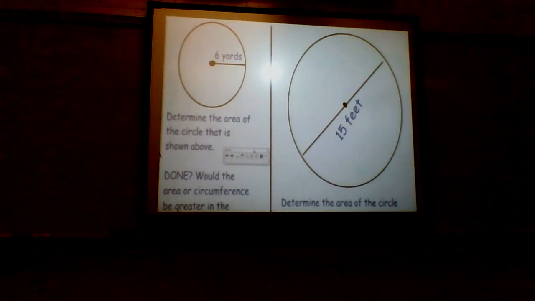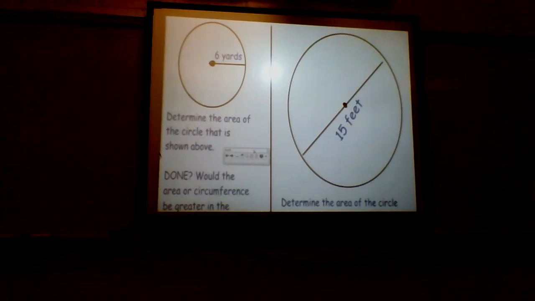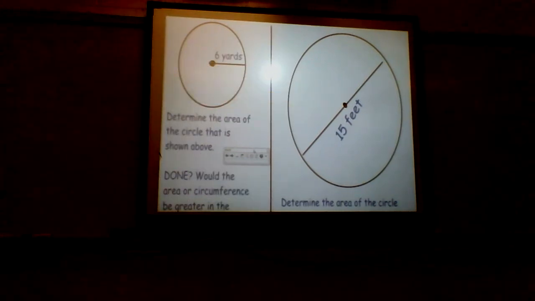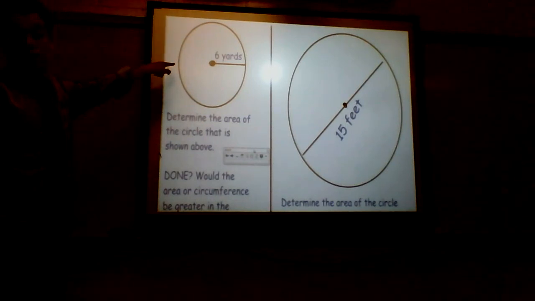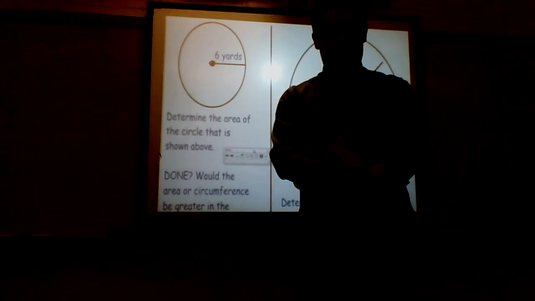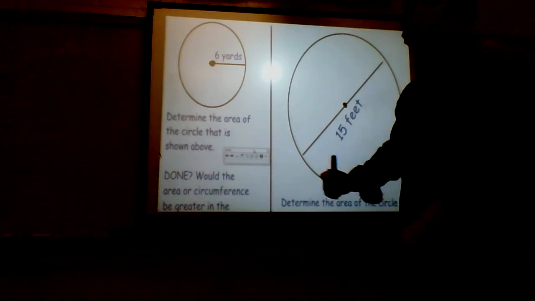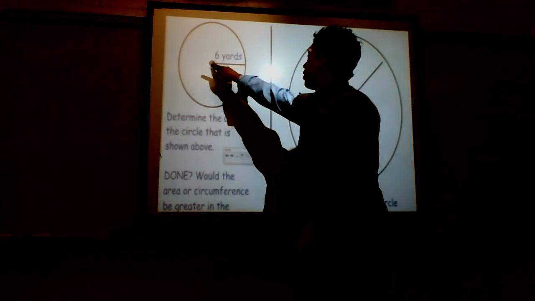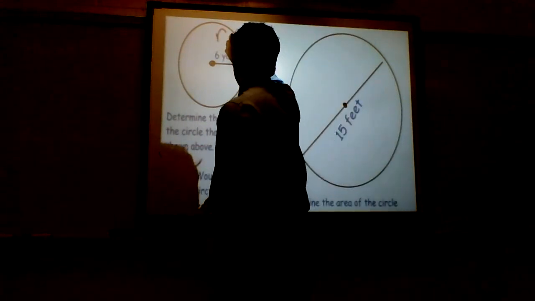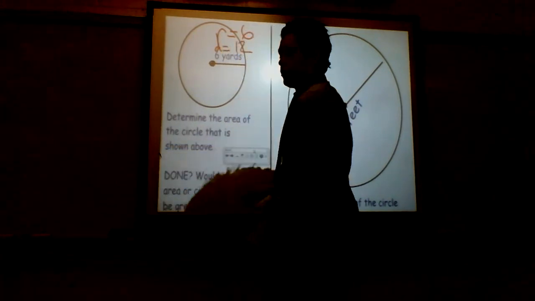So the first example on the left, I'm going to work through. It says, and you have this on your sheet of paper if you can't make out all the words, determine the area of the circle that is shown above. Again, anytime you are working with circles, the first thing you should do is determine the radius and the diameter. In this case, we are given a point that starts in the center and touches one place. That is the radius. So the radius of our circle is 6, which means the diameter of our circle is 12.